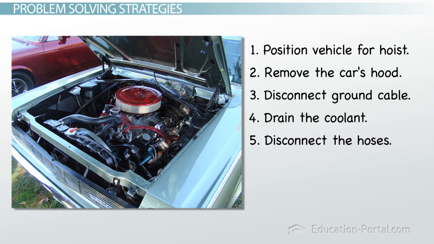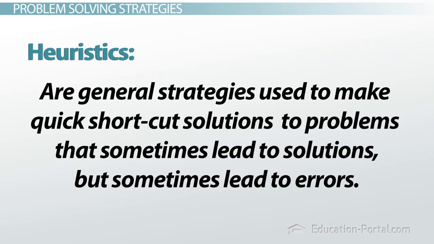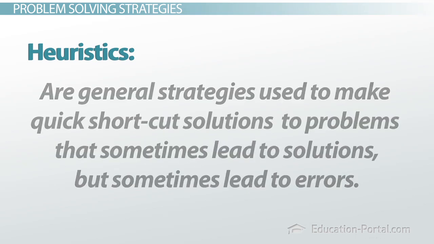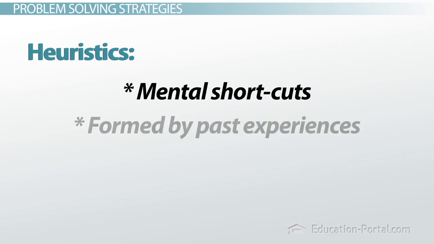Another solution that many people use to solve problems is called heuristics. Heuristics are general strategies used to make quick shortcut solutions to problems that sometimes lead to solutions, but sometimes lead to errors. Heuristics are sometimes referred to as mental shortcuts, and we often form them based on past experiences.